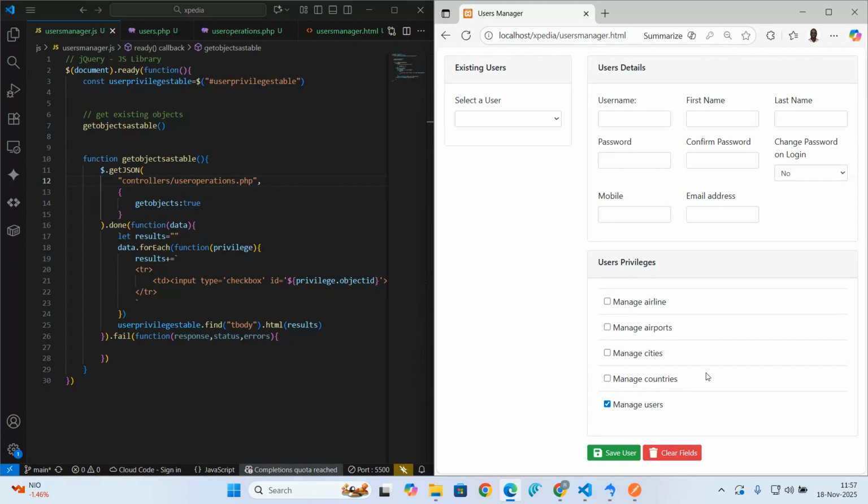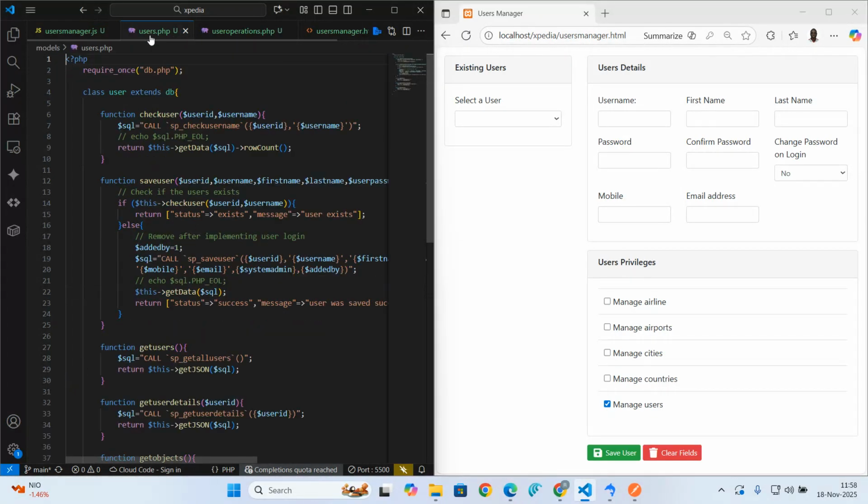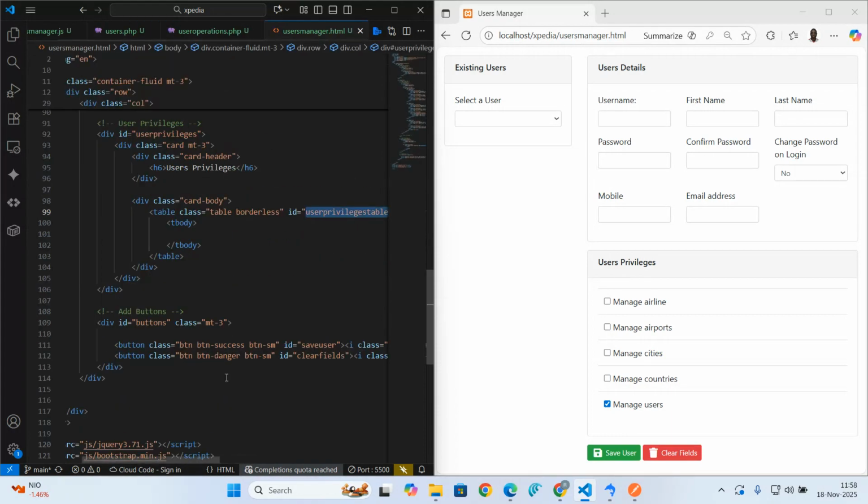Now, very important is for us to have a select all at the top here. So I can just come and say select all. I also don't like these lines over here, and I prefer this table to be borderless. I think I gave that table the class borderless. So let me come to users manager and I'll simply say table is a table, then it's table borderless, if I'm not wrong.